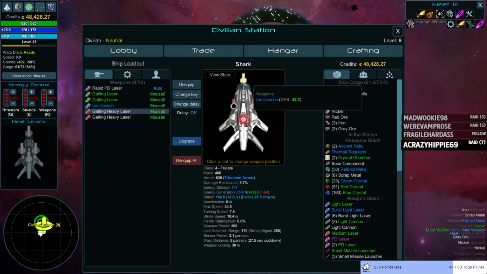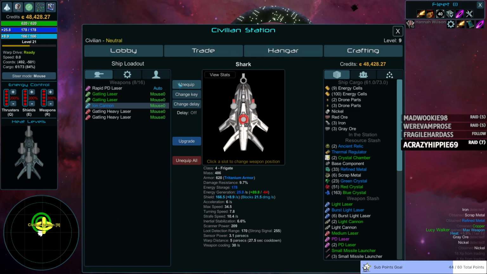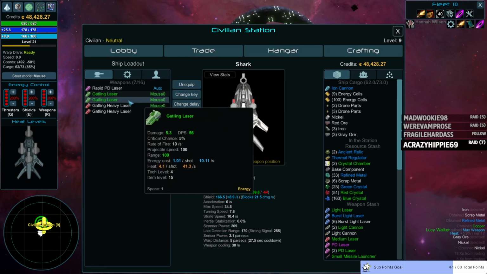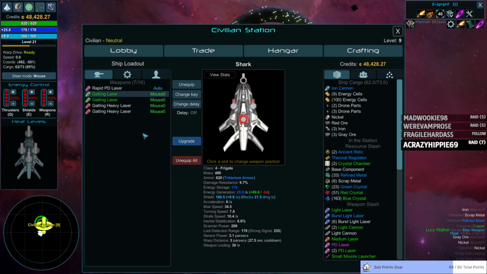Could take the ion out and put two Gatlings on the nose. That might help. Let's do that. So unequip you. Put the regular Gatlings up there. That should help with heat. I hope. We'll see.